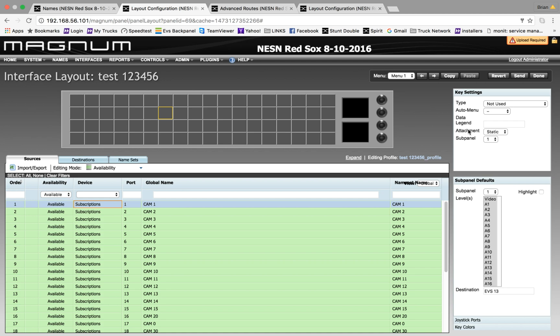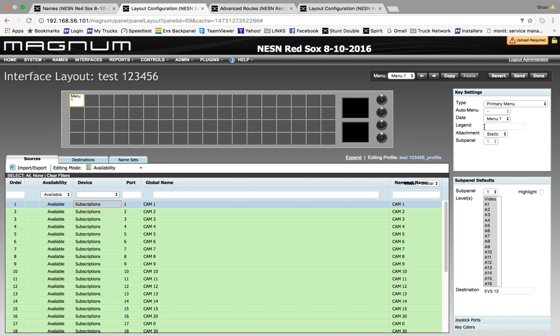And you'll notice that I've got my type up here of what I can do. Well, I can do some keyboard shortcuts on here. I can do S, which will give me my source. I can do D, which gives me my destination. Some of the other things that we can do is L for level, and it's going to start at the first one available. Or I can do M for primary menu.